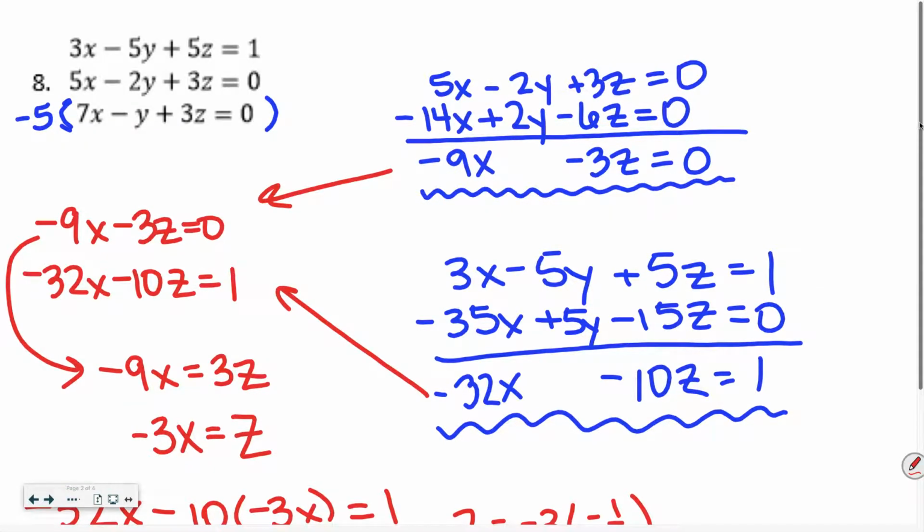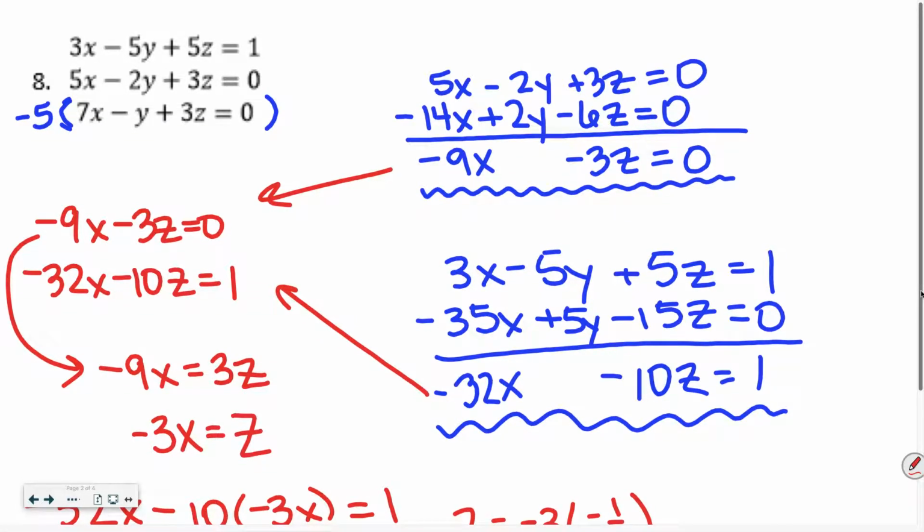But let's be strategic about it. Which one would be the easiest to solve for y? In your opinion, tell your neighbor, 1, 2, or 3. Which one would you choose? Okay, so telling your neighbor was like a choral response then. That was nice. Okay, number 3 was by far the most common, or that's what I heard from everybody.